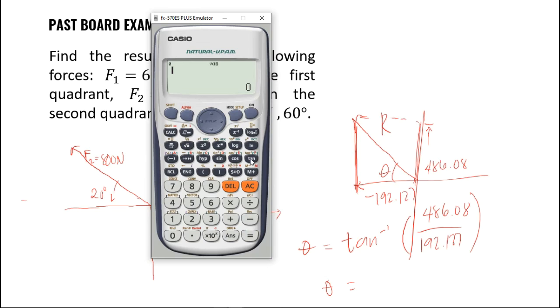So, theta equals, so calculator natin guys. So, arctan. We have here. So, gawin natin mode computation. So, arctan 486.08. So, this is your opposite over your adjacent side. So, i-disregard na natin yung sign conventions kasi na-illustrate na naman natin siya. So, we have here 192.127.